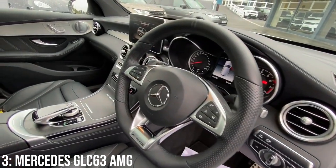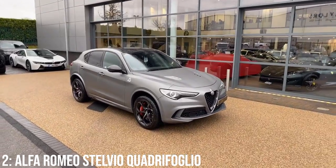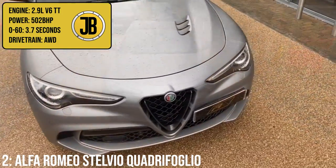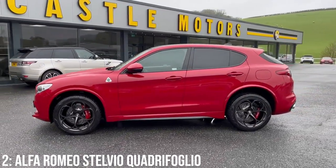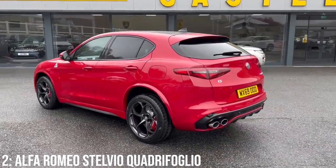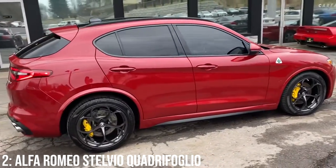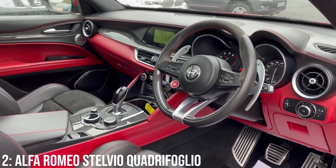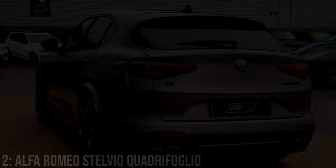I absolutely love an Alfa Romeo, and though I'm not really an SUV fan, the Stelvio Quadrifoglio is a pretty good looking example. Its 2.9 litre twin turbocharged V6 absolutely shames a bunch of the V8s on this list, putting out 502 brake horsepower and managing 0-60 in 3.7 seconds, matching the Merc. Like the GLC, it sits on its saloon variant's platform — the Giulia — and as a result is known to have some of the best handling in its class. It proved this at the Nürburgring, managing a time of 7 minutes and 51 seconds — the fastest of any production SUV, faster than the Gallardo, V12 Vantage S, M4, and even the SLR McLaren. It's cheaper on the interior and less luxurious overall, but indisputably performant. £39,000 will get you into one, and £50k gets you a 2020 model with around 20,000 miles. Leaky coolant hoses and adaptive cruise control failure are both known problems.